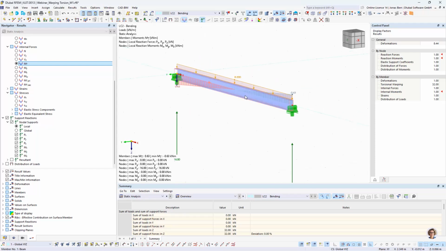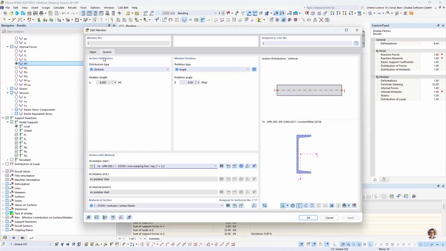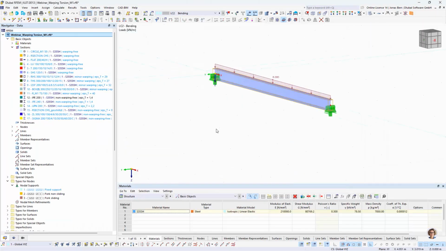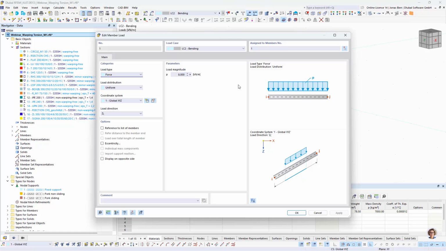So let's dive into this. Let's again make this an I section because we want to keep it simple and clear what we are doing here. So we again change back to our double symmetric section.